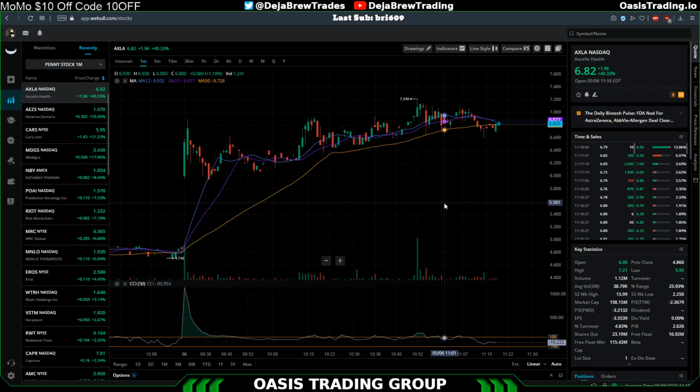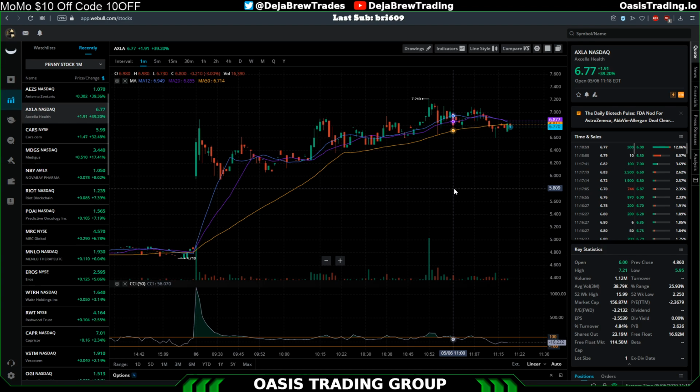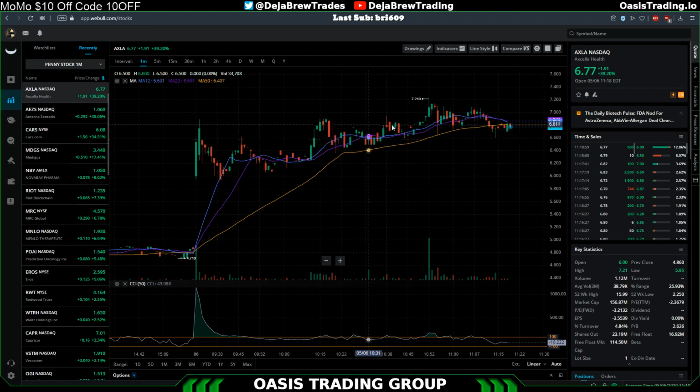So this one's a good example of the 50 EMA strat or the 50 MA strat, where you see that initial breakout and then you consolidate into that 50 moving average, and then you start to move again. Not a whole lot of secondary volume on this one though. You got a little bit of volume here when you tried to break the high of day, and then you got another volume here on the break of the high of day, but nothing too strong. And like I said, you're going to see that because the SPY is not moving heavily upwards. If the SPY was very bullish today, these breakouts would have been a lot stronger.